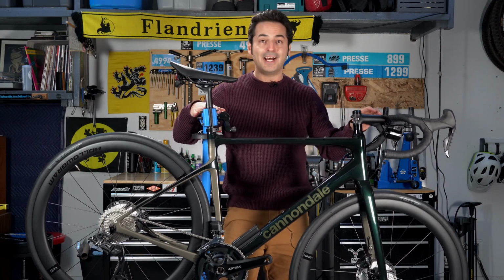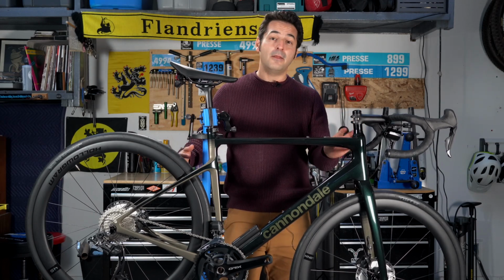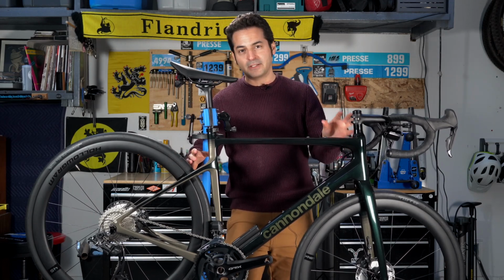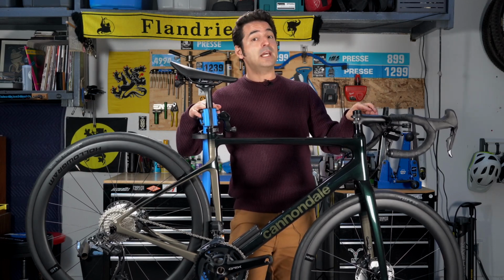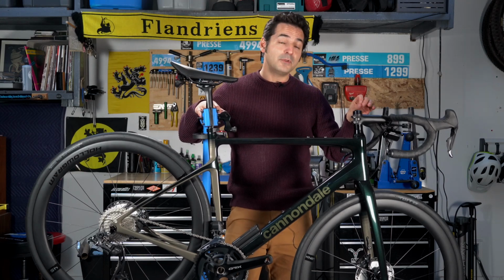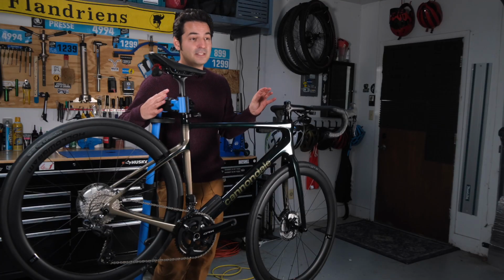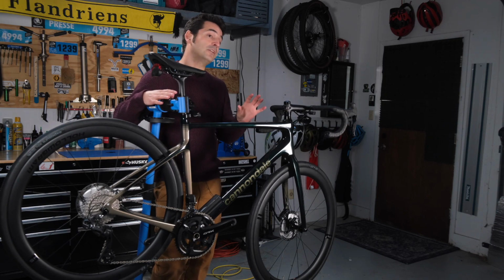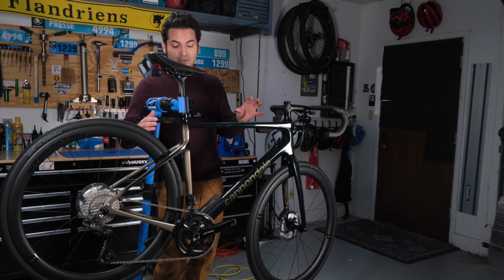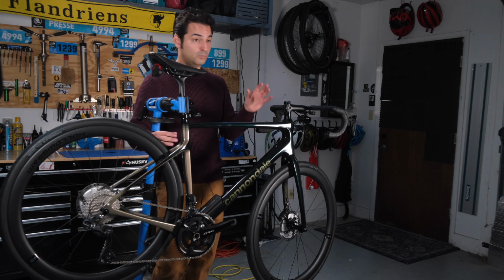The bike itself has gotten more aerodynamic. It may not look like it just by looking at it. It's subtle tube shapes, aerodynamic testing, all that. It's also gotten more comfortable, according to Cannondale, and probably most importantly, the proportional response sizing means that regardless of what size bike you get, you will still get the same compliance features and aerodynamic features. It's all about making each size consistent so that you get the same benefits no matter how tall you are, for example.